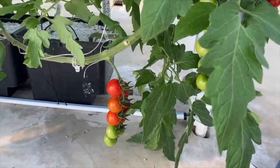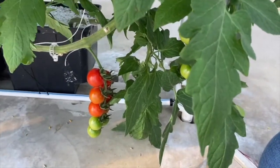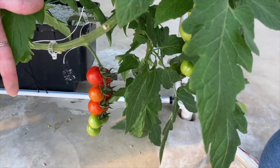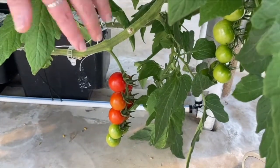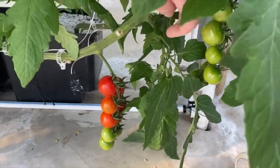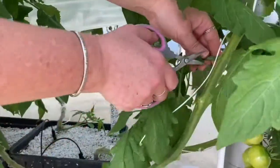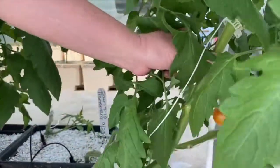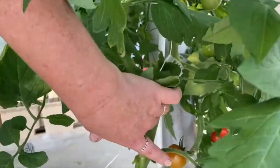Today will be our first harvest of this crop. You can see we've lowered and leaned the plants, but we keep the fruit off of the floor for food safety reasons and to avoid damaging the fruit. A vining indeterminate tomato puts on three leaves and a fruit set per week, so as I harvest this fruit off, I'm also going to take off the next three leaves. If a leaf is very hard to get off, it's okay to cut it, but cut it close to the plant so you don't leave stem that can potentially get diseased. I'll leave this leaf on so it can protect the next fruit cluster.